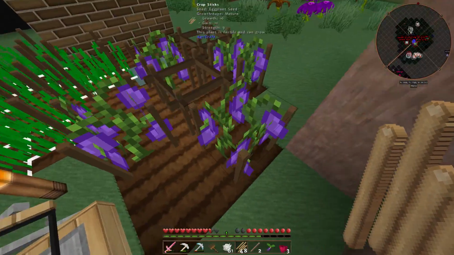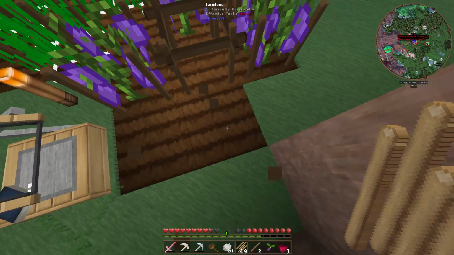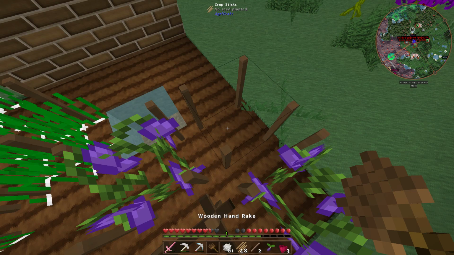Another 10, 10. Perfect. So that's 10, 10, 9, and that one's 10, 10, 9, so it doesn't really matter which one we break. So we'll place that there. That's 10, 10, 10. Weeds. You've got to be very careful with the weeds, by the way.